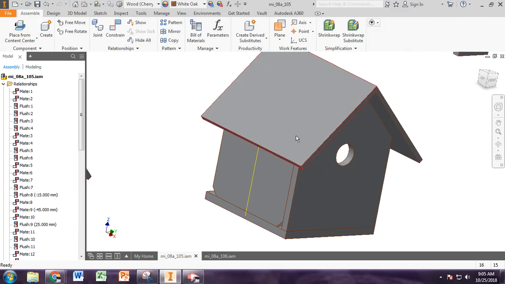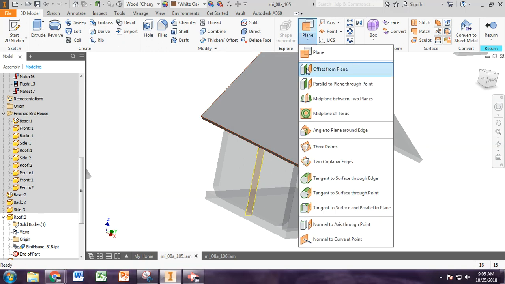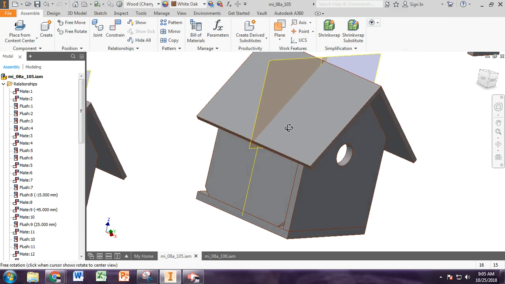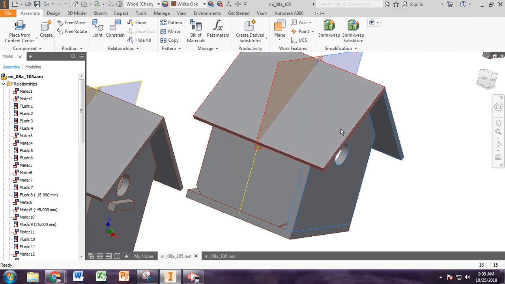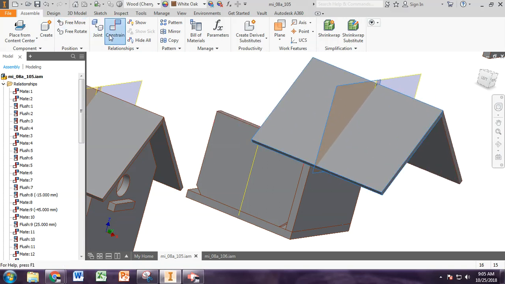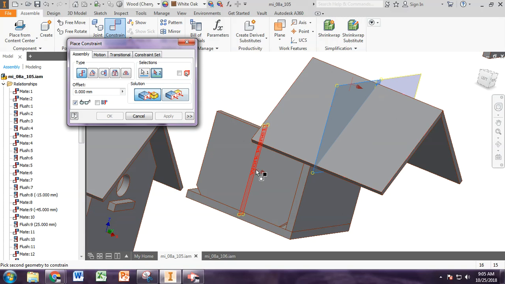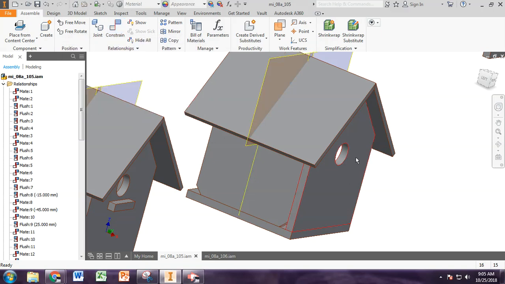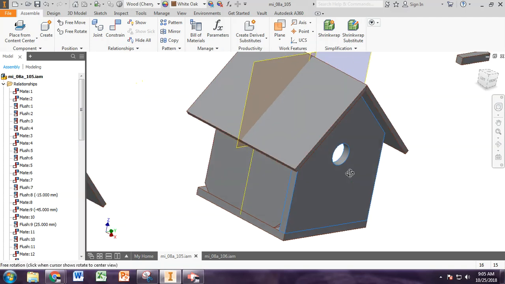Same thing here. I'm going to double click. Hit return. And now you can see I have, let me try to move this. They're still moving because I've not actually constrained it yet. So I'm going to hit constrain, and then I'm going to pick the two work planes that I just created. And you have to toggle between these two to see which one works. And now I'm going to hit apply. And now the roof is fully constrained, as is the side and every other part I put down.